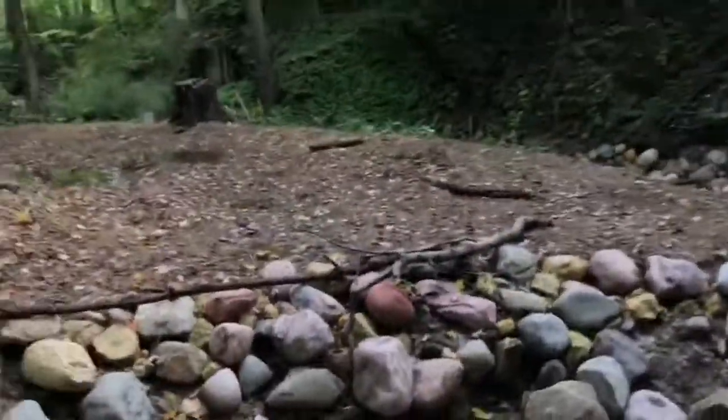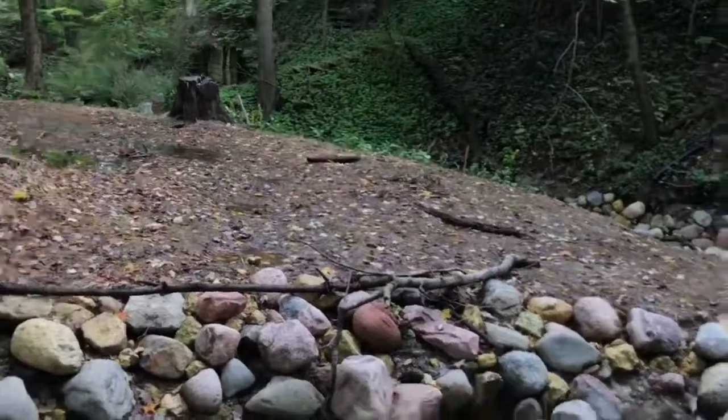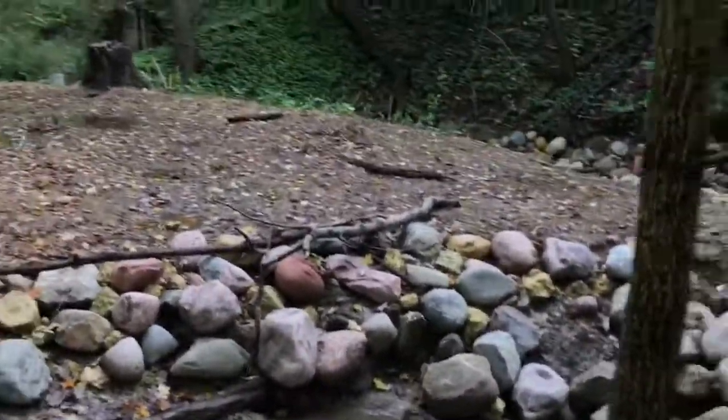The main thing that we're sketched out about is, you know, if your back tire, like, I don't know, just the rocks basically is what sketches me out. I don't know about you. Yeah, because falling in the water wouldn't be too bad.